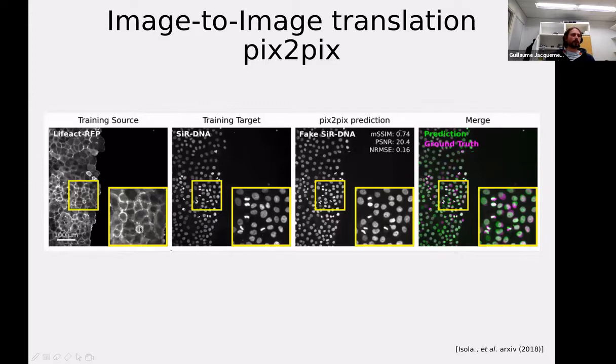Here is a ground truth, so that's a real image, and here is an image generated by pix2pix predicting where the nuclei will be from the actin staining, and here's a comparison. You can see that this deep learning network is doing a pretty good job at identifying where the nuclei will be and generating a very realistic image from a different label. You can use this kind of technology to maybe multiplex or to facilitate downstream analysis.